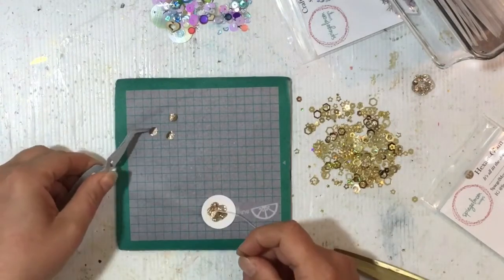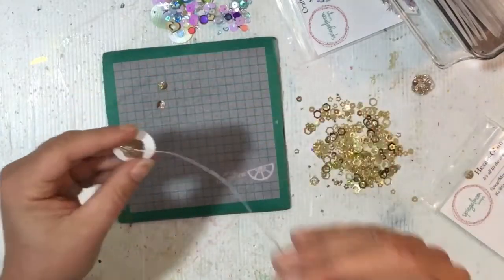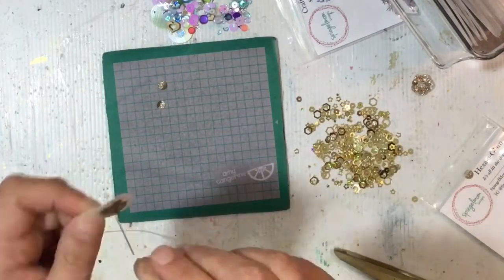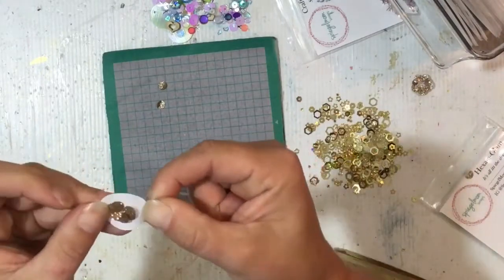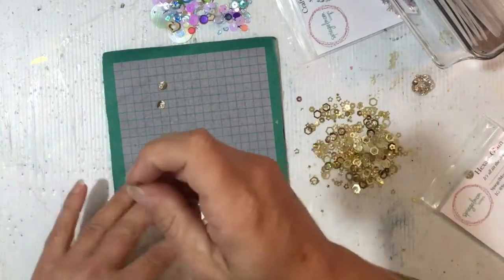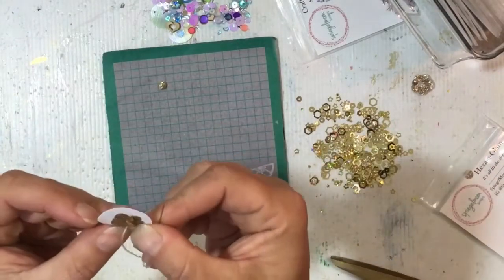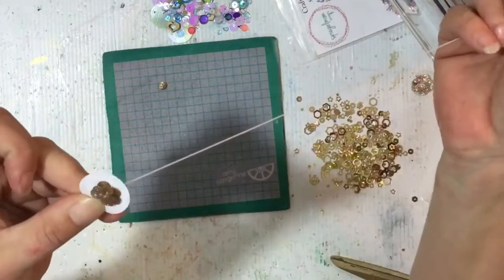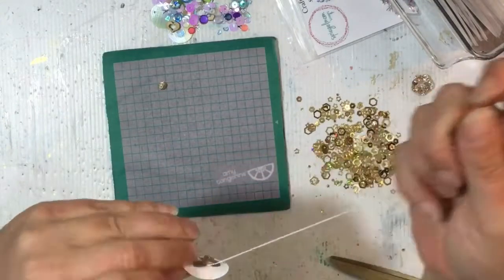The reason I come up through the hole on the outer side is because you've already got those larger sequins in, so you need to kind of thread that needle between those other sequins, and it's quite hard to do when you've got a sequin already on there, so that's why I'm doing it this way. So I'm just continuing to thread them around, again forming that petal shape, just going around each of those holes. And I'm going to do the last one super quickly.